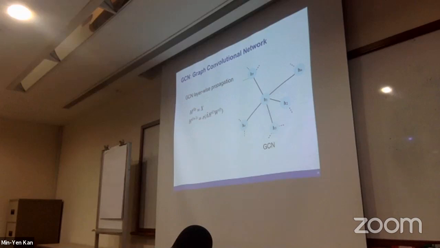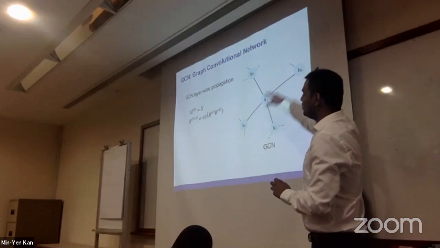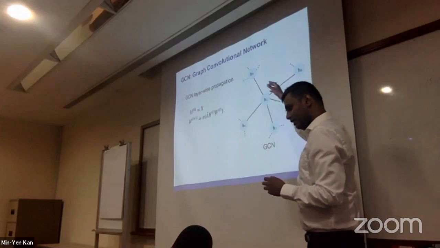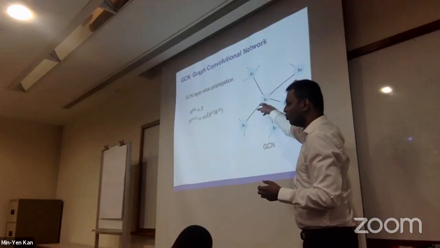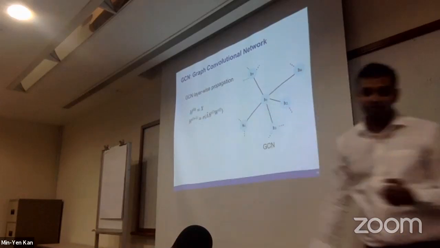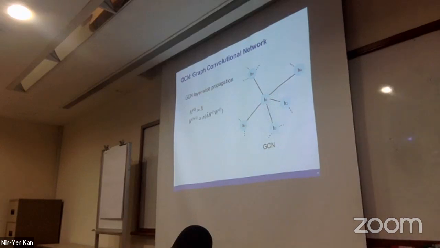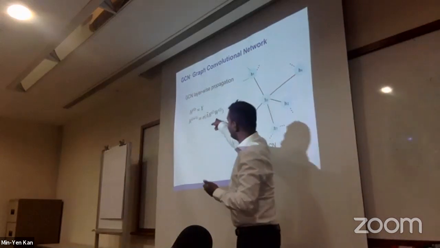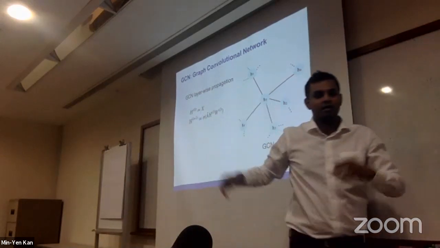So how does this model work? First we see the formulation of the graph convolution network. In terms of formulation, it is very simple. It aggregates the features of every node in the adjacency of a particular node, including the feature of the node itself, and then transforms it using some weight, which is obviously learned by gradient.